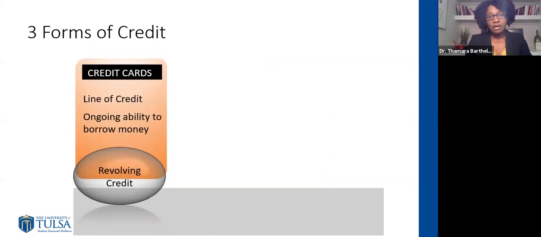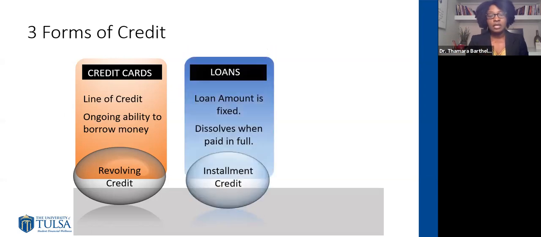The first one is revolving credit. Revolving credit is similar to a credit card. And the way that works is you are given a credit limit, and once you use a portion of that credit limit, you pay it back and you go back to that credit limit. For example, if you have $1,000 and you use 200 of that, that means you have $800 left. But if you make a payment of $200, then your limit goes back to $1,000. So the way revolving credit works is you use some, you pay it back, and it goes back to the original amount.